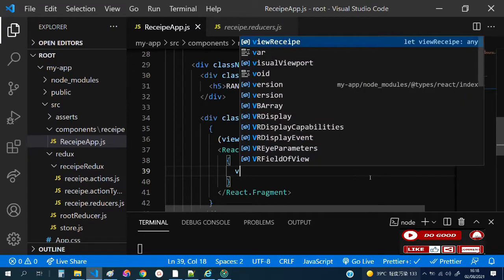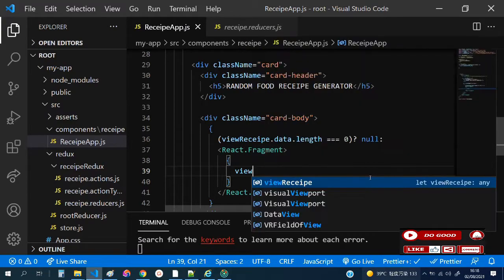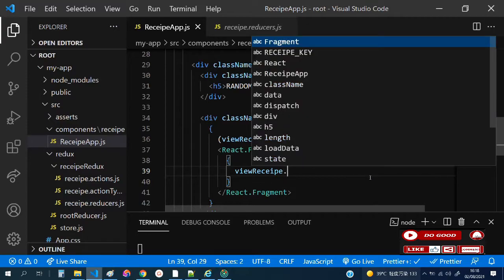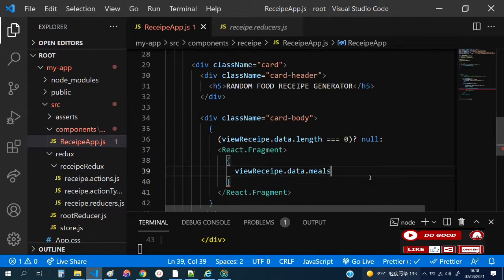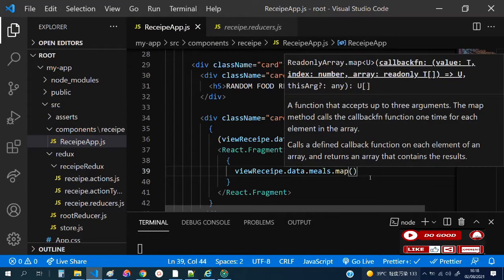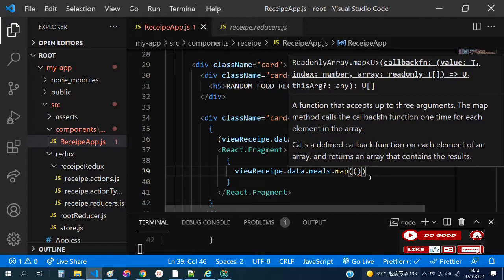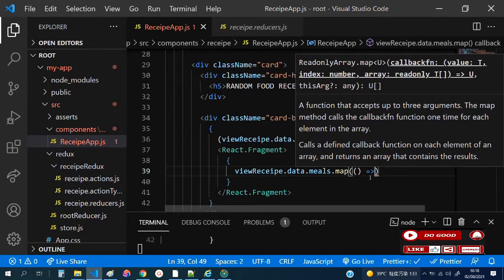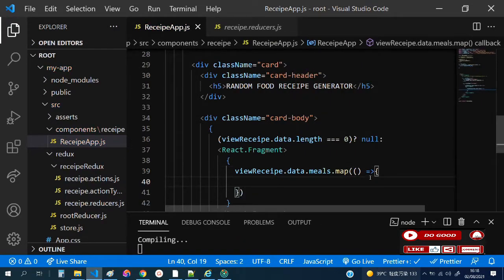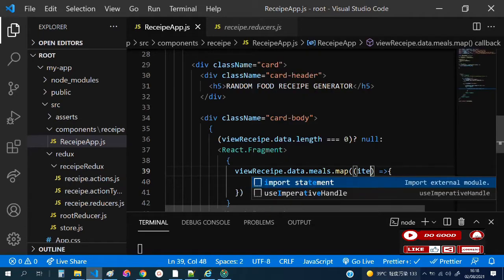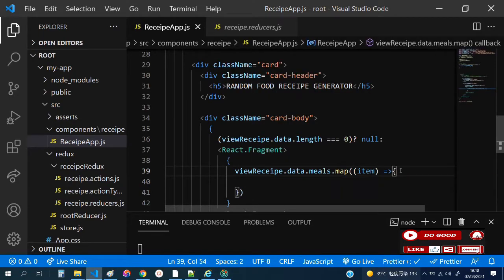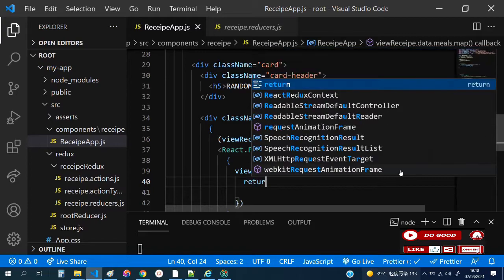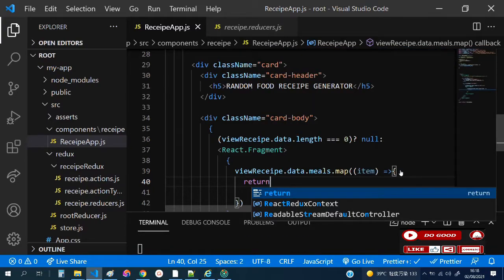So we say view recipe dot data dot meals dot map. Good. Now equals to, inside that we can have a function. Good. So inside that we can say item, then that should return what?